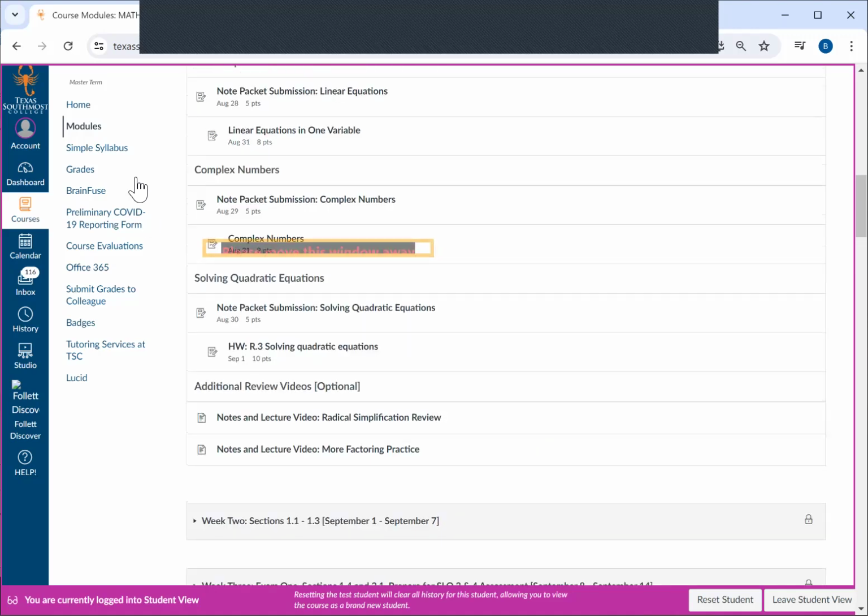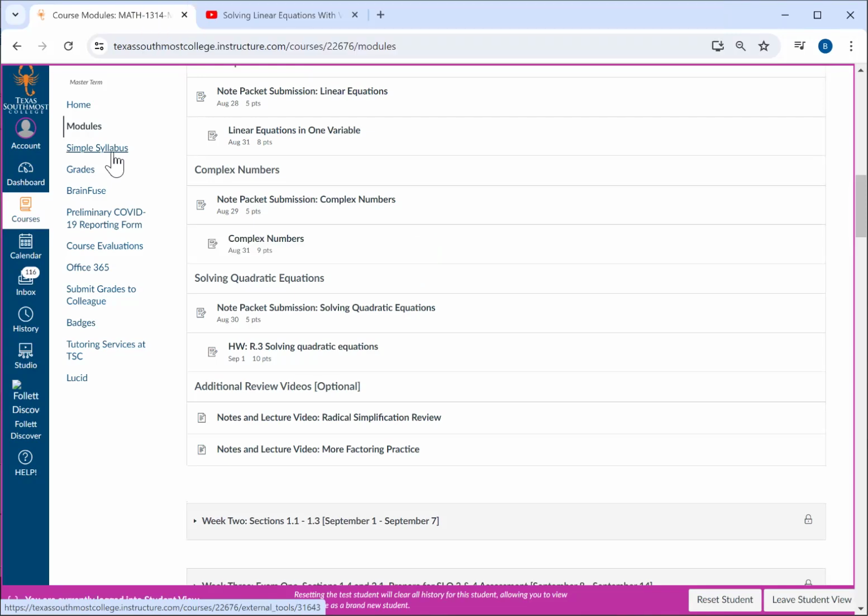Okay. You need to look through our simple syllabus. It will tell you that you're going to have homework. If it is an upload assignment, like your note packet submissions, there is a 48-hour late window. If you submit work within 24 hours late, it's a 10% deduction. Within 24.5 to 48 hours late, so a full second day late, it's 25% deduction.